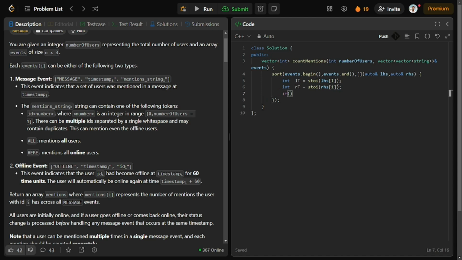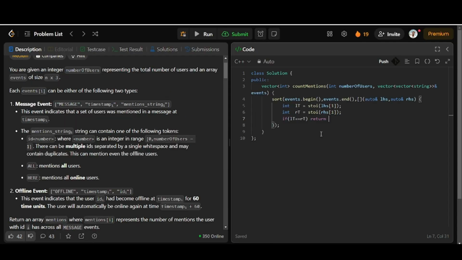If they are equal, if the timestamp is equal, in that case we need to do the sorting based on if it is a message or offline. Message and offline, basically if they are compared, offline will always be larger, right?